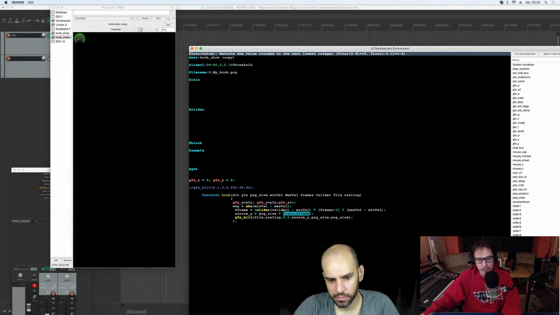And for the frame size, I'm using this PNG size, which I input here, for the frame size we had in the rendering from the KnobMan app. And then all this stuff is taken to simply blit the knob to the correct position. So we're blitting the file with the scaling we're giving here.